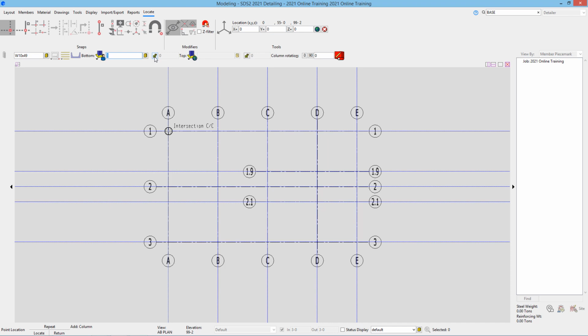And then we have our elevations. We can lock that in. So if I wanted to, I could type in 99-2 for the bottom. And then on the top end, we can specify the same thing, the connection type. In this case, we don't have a cap plate, so I can just leave that at auto standard. And then I can lock in our elevation here.